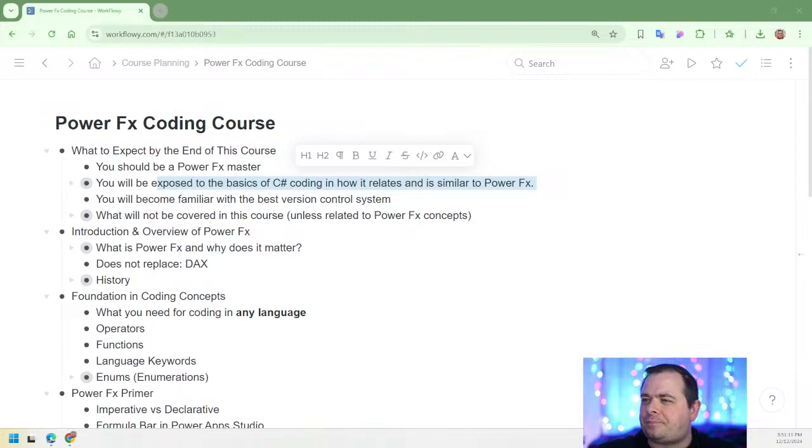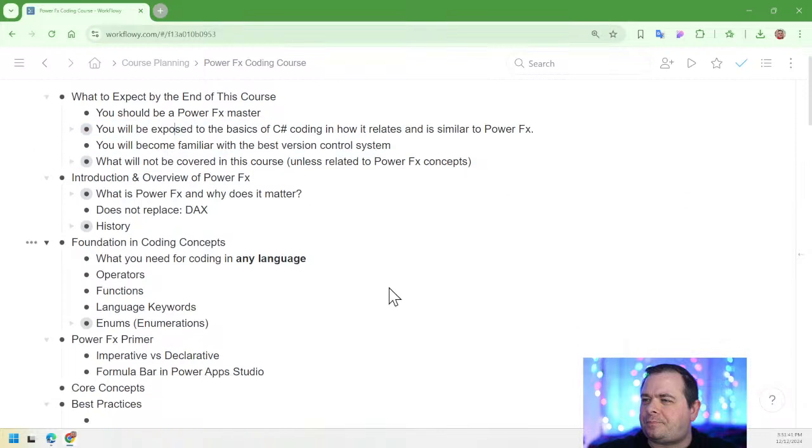So if you're going to create a PCF component, you're not going to use C sharp. And I would hope that you use TypeScript instead of vanilla JavaScript, because it's more stable. It's typed, and we'll get into types more here.